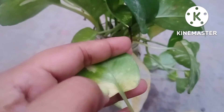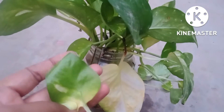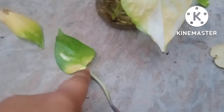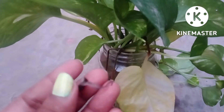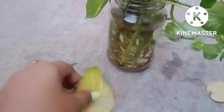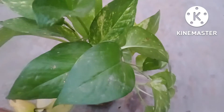Always remember: when you check the status of your cuttings in water, the leaf of the money plant always starts turning yellow from the branch side. This is a clear indication that your leaf is totally withered away. If you do not remove this leaf, the entire leaf will turn black. You need to remove all these decayed branches, because if you do not, it will ultimately affect the other branches as well.